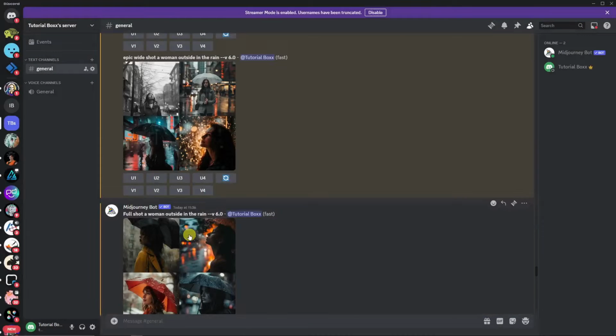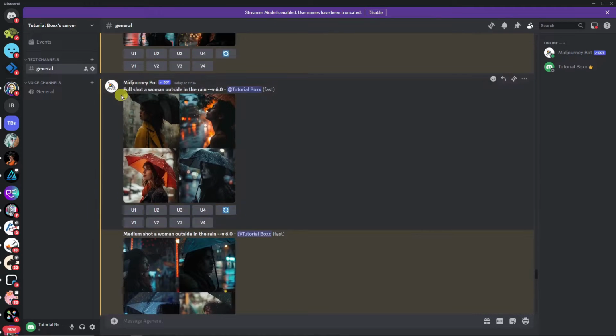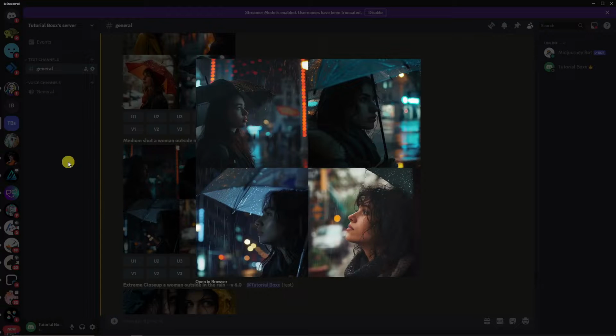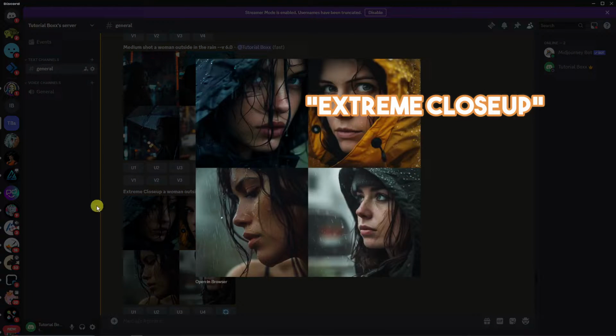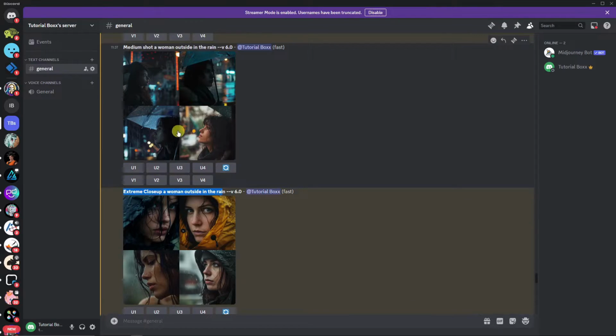Anyway, moving on. For the next one, this is medium shot. So I have epic shot, I have full shot, and right now I have medium shot. With this one, it's a bit more zoomed in. That's the idea, right? Of course, since I had close up earlier, right now I have extreme close up. And this is going to be it, extreme close up, a woman outside in the rain. So there are a bunch of things to work with here. These are just the tips that I'm willing to give you, so please take note of them, have fun, and explore some more if you can find more on your end. But these tips right here are for beginners. I'm just telling you how to work the ropes here, right?